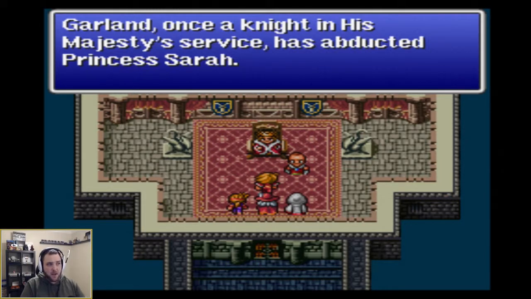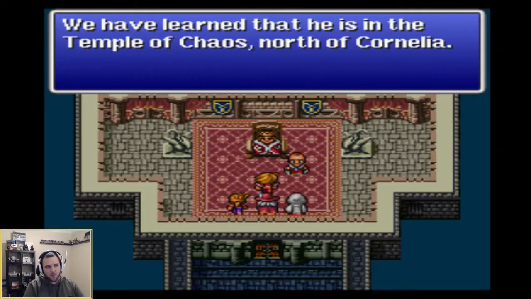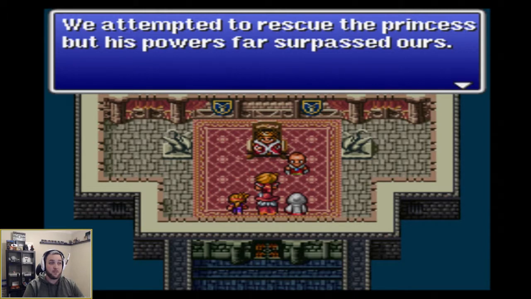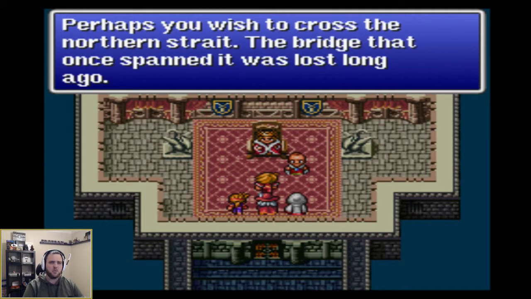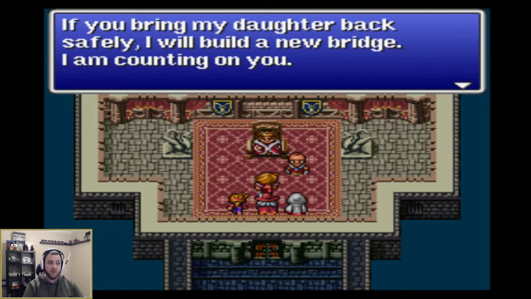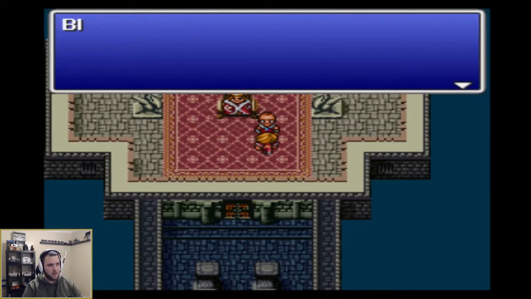Garland, once a knight in His Majesty's service, has abducted Princess Sarah. We have learned that he is in the Temple of Chaos north of Cornelia. We attempted to rescue the princess, but his powers far surpassed our own. Perhaps you wish to cross the Northern Strait. The bridge that once spanned it was lost long ago. If you bring my daughter back safely, I will build a new bridge. I'm counting on you. Oh crap, he's got all the bargaining chips.